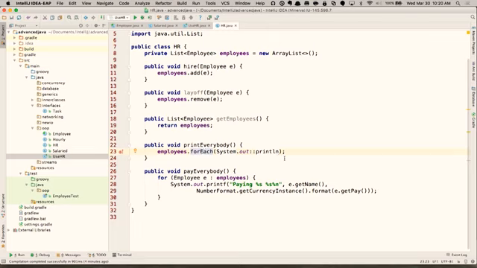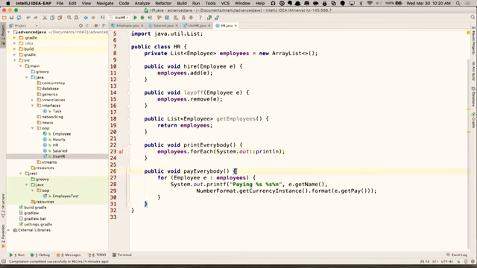System.out.println would be the normal way I would write this, but you can write this as a method reference with the colon notation saying I'm invoking the println method in System.out, and this is an example of using another method in a different class as a lambda. And forEach takes a Consumer, which requires an implementation, and println is going to be my method that takes a single argument and then returns void. We'll come back to that later when we talk more about Java 8 lambdas in general and method references.